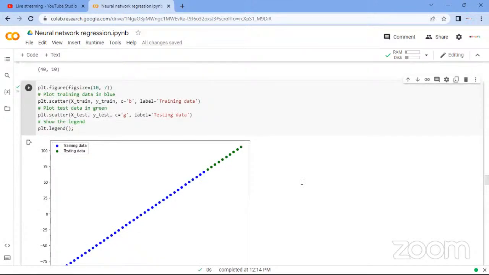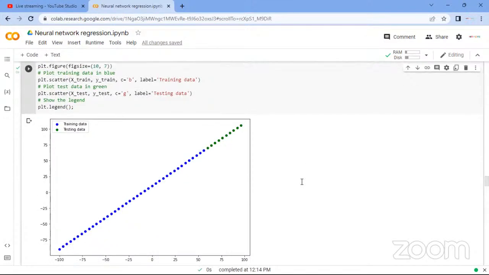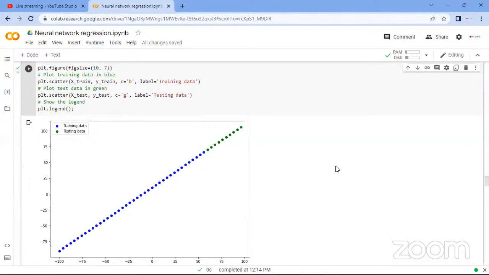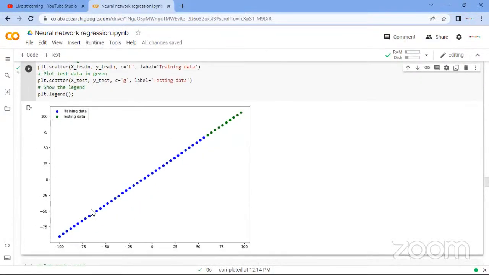All right, then this is just like a pictorial view of your data. This is the training data, this blue line, and this is testing data. So once we run it with the model, you see a pictorial view of what the model trained on. That's its predictions.